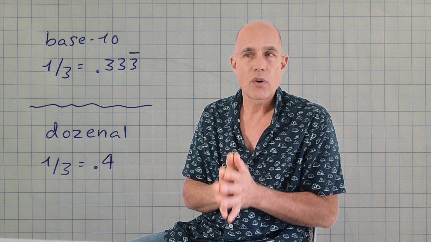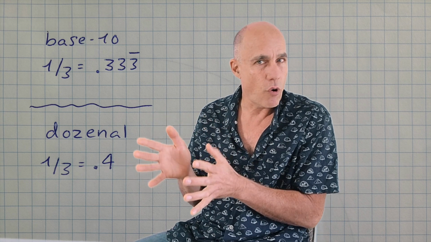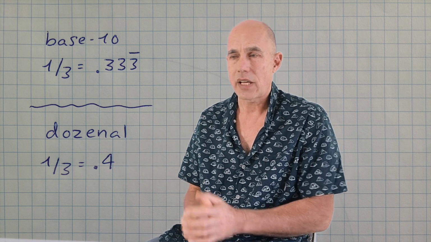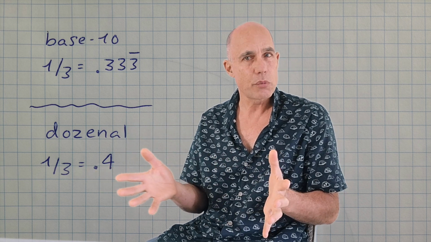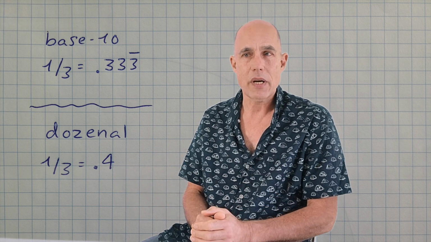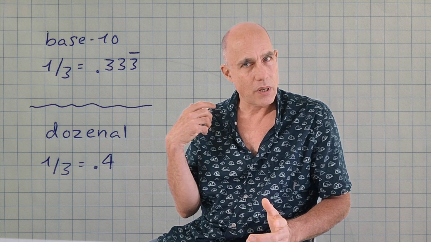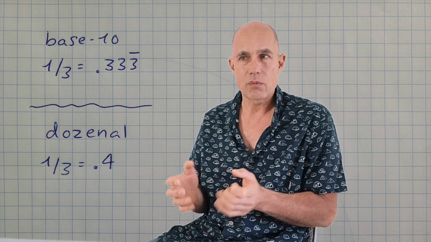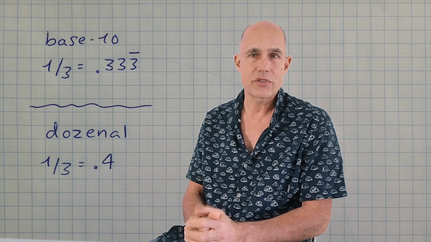Because in base 12, 1 divided by 3 gives you the answer of 0.4, and that's it. So it's just one decimal place, and that's a different answer. That answer has different qualities than 0.3 repeating. So it is possible to divide 1 into thirds. You have to do it from a base 12 perspective. There's no remainder, so you get a different answer. So that same logic is what applies to pi. There's a different way of approaching it in base 12 that results in some different qualities of pi that are unavailable in base 10. So that's a simple way of saying it.